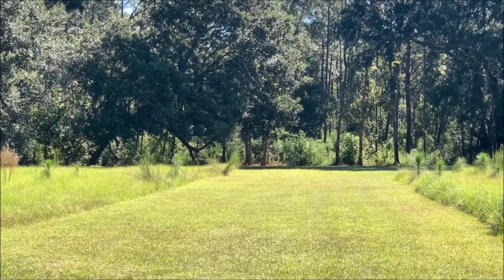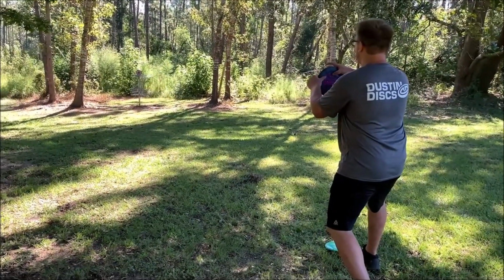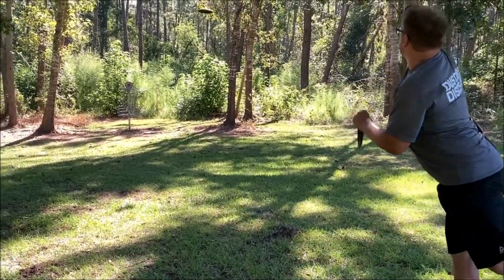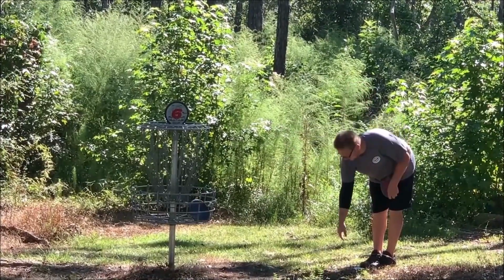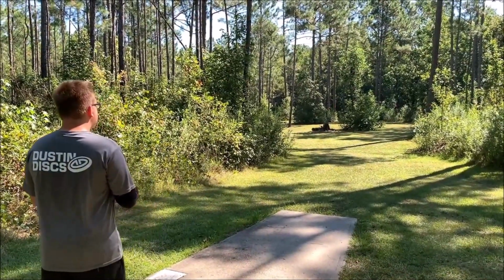But I just did not push it forward enough first. I needed to push it forward another 20 feet or so before it dove left. And so this is probably like a 50-foot putt. Well outside circle 1. Close. A little bit more height and that might have gone in, actually. Might have got a birdie, but instead I had to settle for a par. I just didn't get far enough off the tee to give myself a real chance.